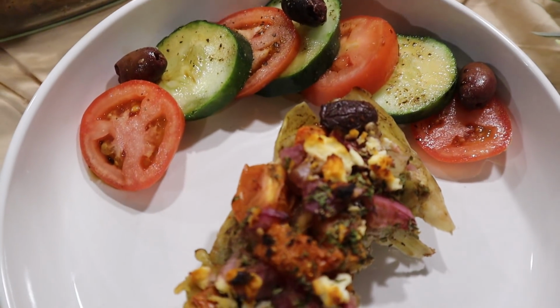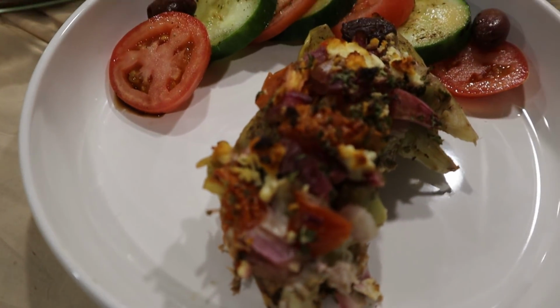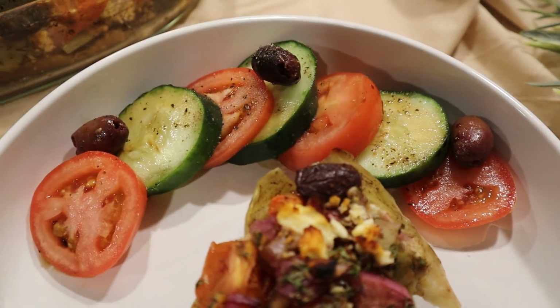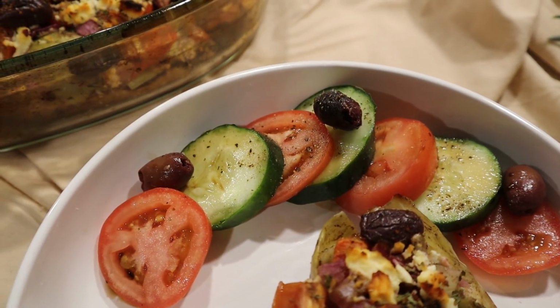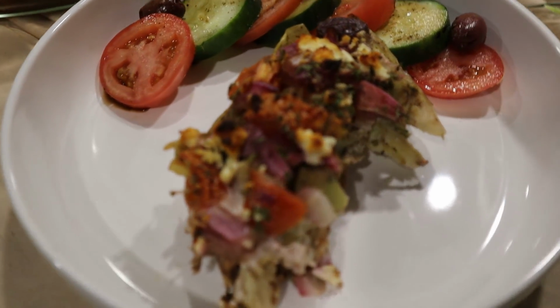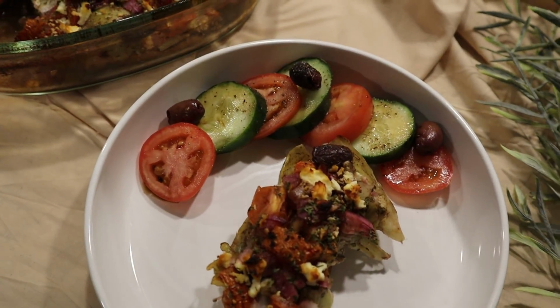All right, guys, here is the dinner completed. This is the Greek chicken. It looks so good. And I'm just pairing it with a little salad of cucumber and tomato with salt, pepper, and some olives. The olives are just 1 smart point for 3, which isn't great, but it does make the little salad really tasty. And then here's the Greek chicken, which is very low in smart points. I'll leave the points on the screen, of course.